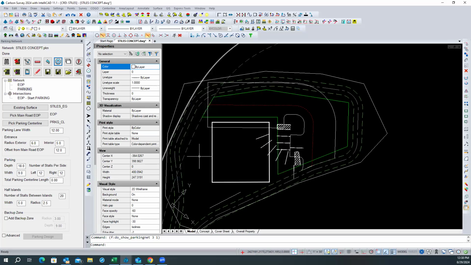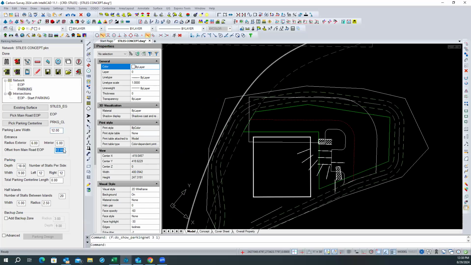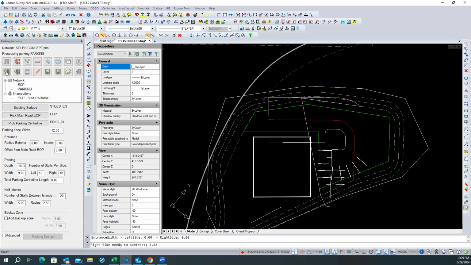See what this does. The parking lane, 12 feet. Offset from the main road. I'm gonna make that as low as 0. Ugh.